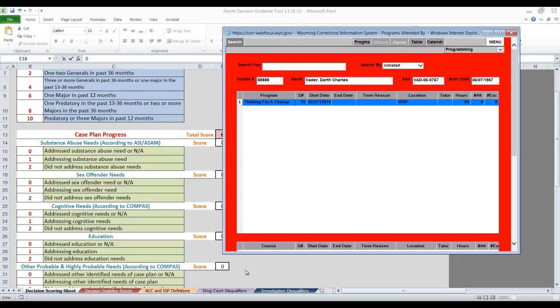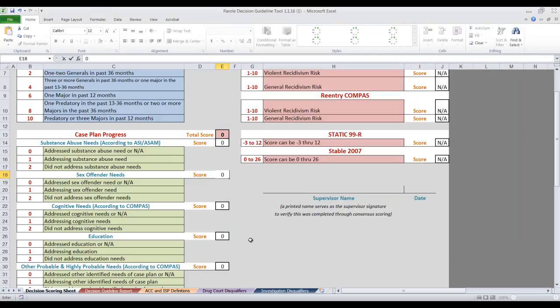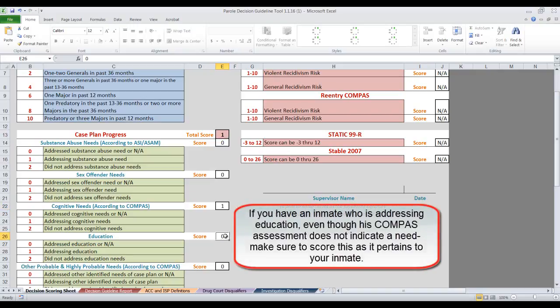So let's go back to the Parole Decision Guideline tool, and we can score inmate Vader a 1 because he is addressing his cognitive needs. Under education, we can score him a 0 since it does not apply to him according to his COMPASS assessment.